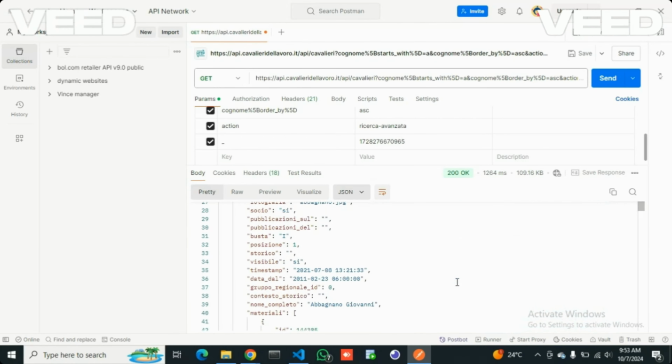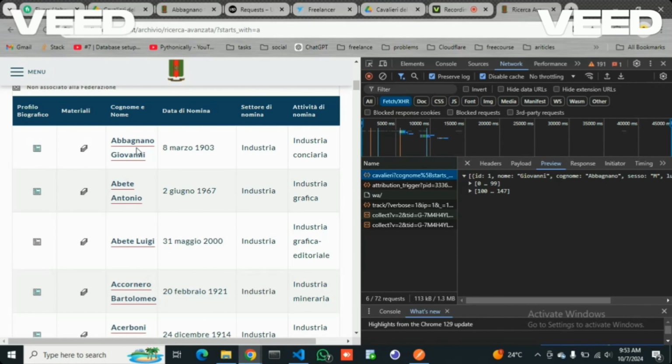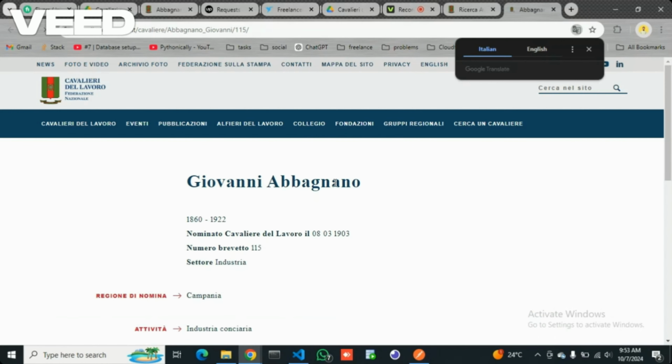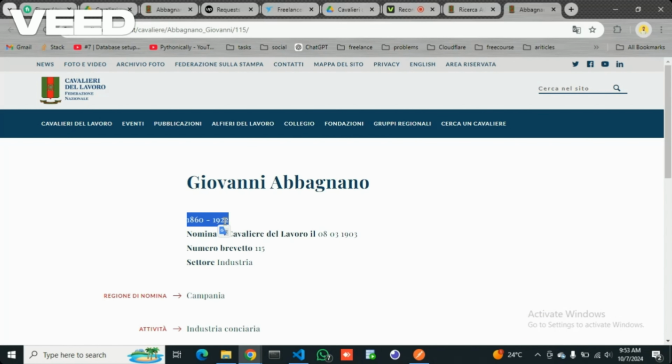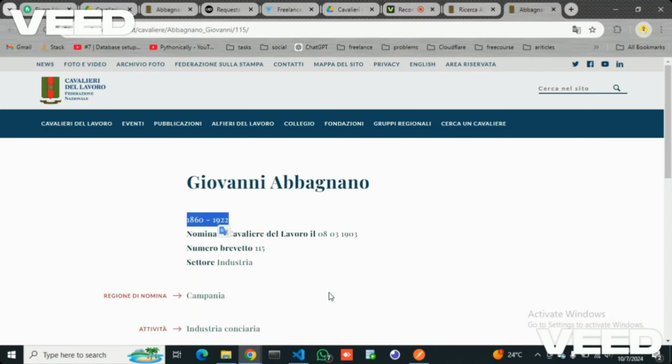Now the issue is one thing. Let me check one thing. Let's go to this page and see if we have this information within that API. If this is the case, we can extract all the information from there. 1862, 1919, 1922. Okay, and nomina. Let's see this one.